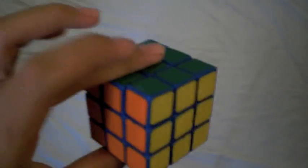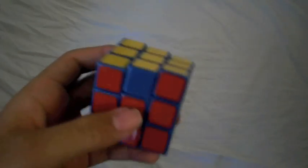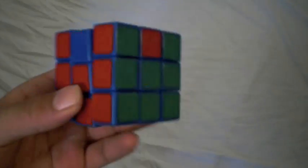And another one that people like to use is the Type C from Puzzle Pros on eBay. It's pretty good. I like it, but I like my Edison a little bit better. Maybe it might be just because I'm more used to it, but yeah, that's that. Another cube that people like to use is the Joy Cube, and the reason that cube is good is because the sides almost lock into place when you turn it because it has a crispy feel. So that reduces the chance that you will lock up.